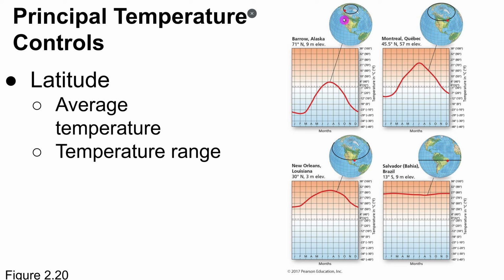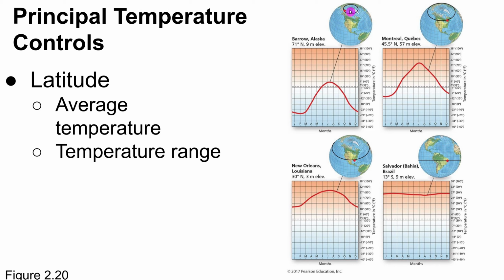And then finally Barrow, Alaska. Remember, they're getting several months of complete darkness, some months of 24 hours of sunlight. So their temperature range is going from negative 30 up to 4. So look, we'll just call it 33 degrees. So like a 30 degree temperature range and an average temperature of, I don't know, negative 15 or so Celsius.